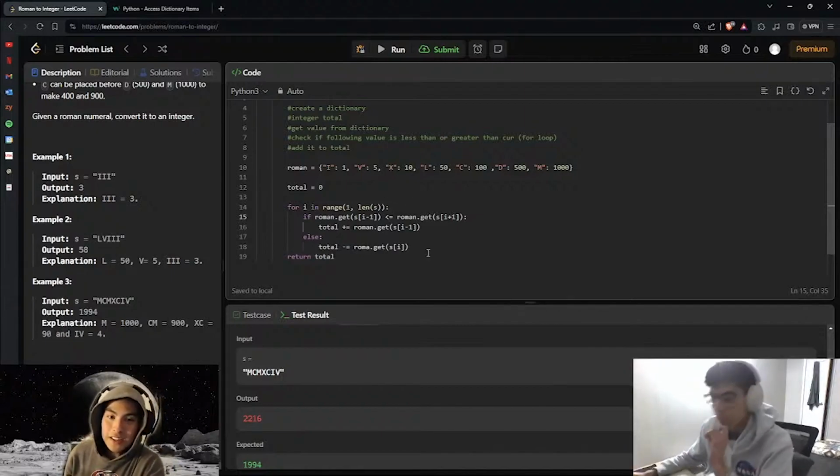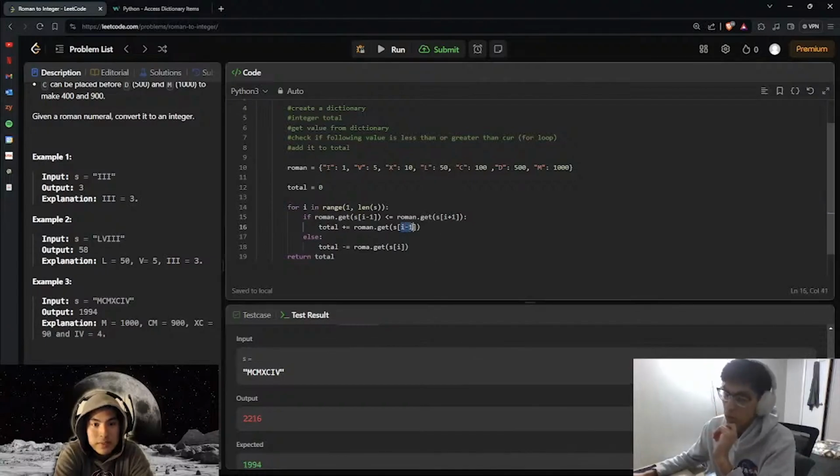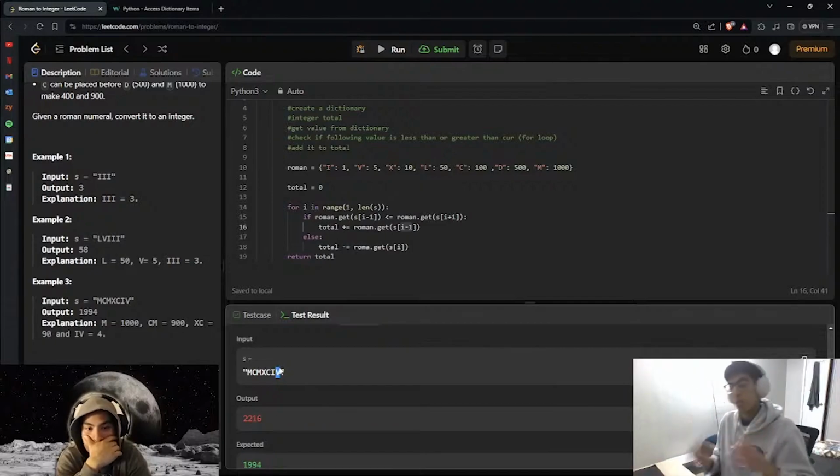We're going to skip this value now, because we're adding the previous value. I will reach V, but we're accessing the one previous. But I think there's a workaround for that.